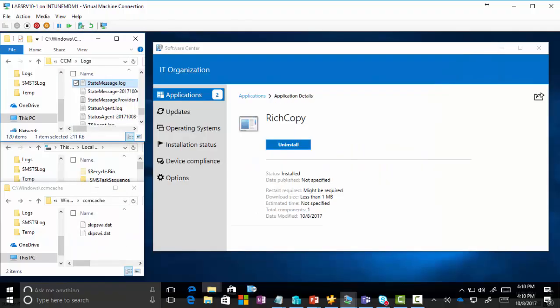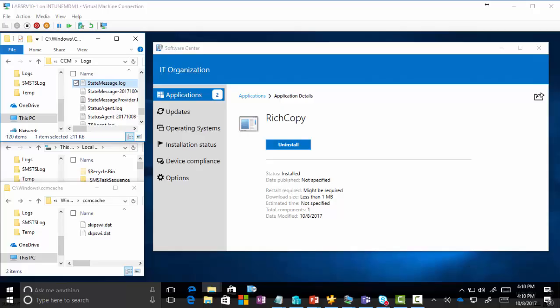Now, you can see this in the MP log. The MP relay agent is what transfers over the state messages. You can also see it if you capture the state message on the site server, and you have to stop some services and do some things to do that. So I went ahead and captured one, and I'll show it to you here. It's not something you need to do, but just FYI. So I went ahead and opened this.